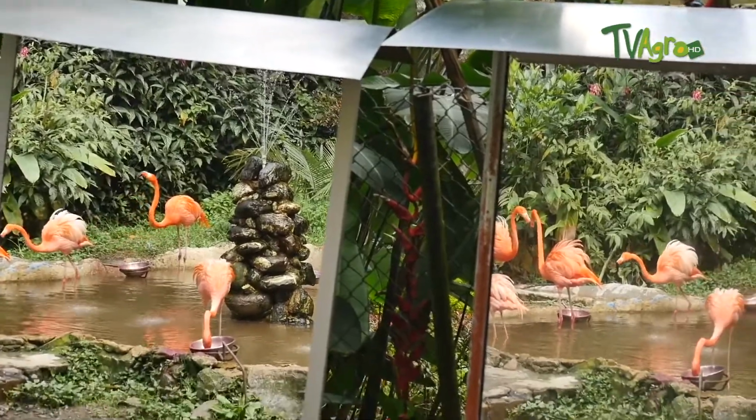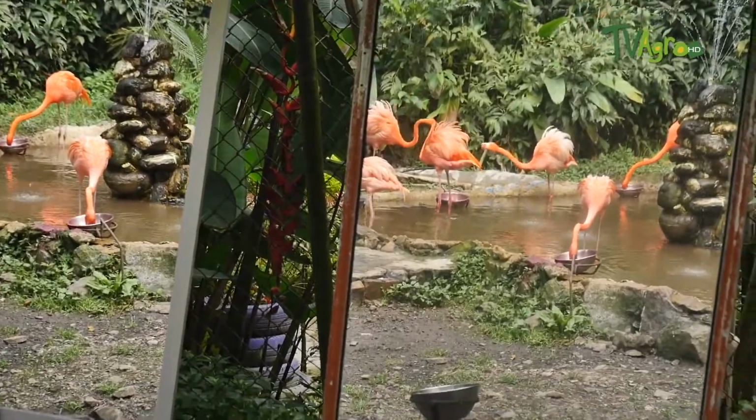Another thing we can mention is the behavioral part. These animals sometimes start to develop some negative behaviors, and with the enrichments we manage to reduce these behaviors by 50 to 60%. It is very beneficial that we start to promote this tool in all the productions or in all the animals that are managed in some farms or some areas, so that the animals are in the best conditions, because this is how they will live much longer and in a more optimal condition.